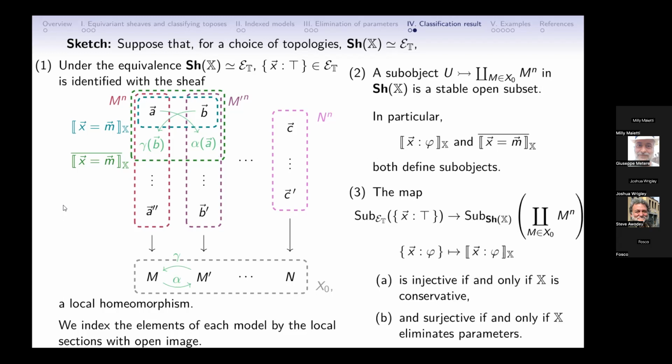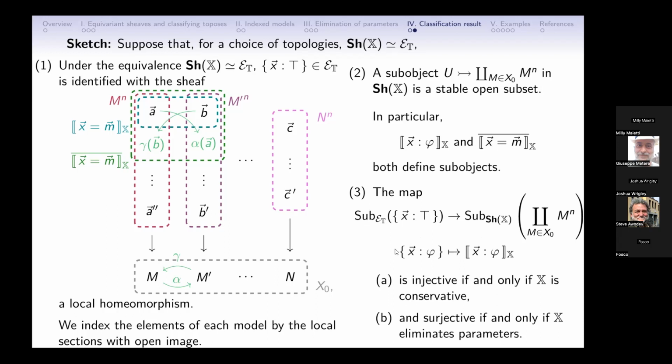And finally, the next step in order to get to conservativity and elimination of parameters is to study this map, which is the map from the subobjects in the classifying topos of this formula to the subsheaves of our sheaf in the topos of sheaves. And this map sends a formula and a universal model to its interpretation in the groupoid.